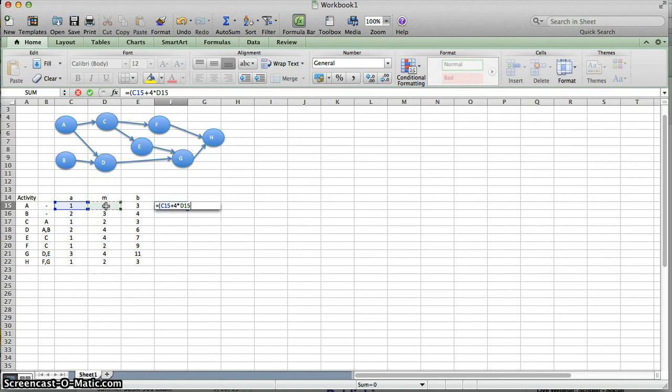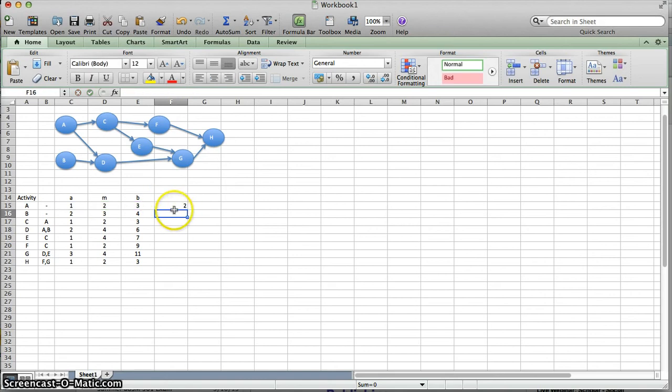So the optimistic is only given a weight of 1, while the most likely is given a weight of 4, plus the pessimistic estimate. And then we divide by the sum of the weights. So optimistic has a weight of 1, most likely has a weight of 4 as we're showing there, and then pessimistic has a weight of 1. And so the sum of the weights is 6. And that would then give us our expected time.